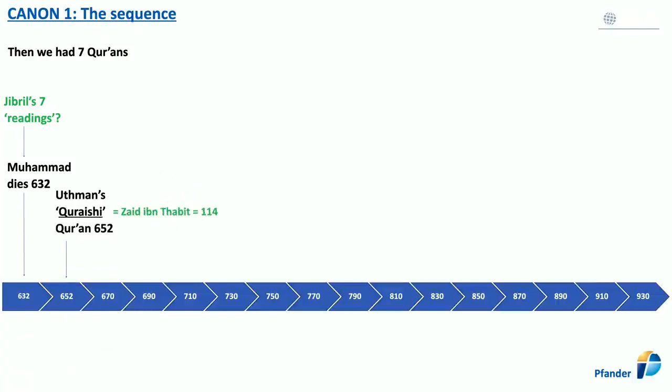Uthman then comes in and says, no, we've got to get it back to 1 because of all that happened up there in Azerbaijan. So he asked Zayd ibn Thabit to write it, and that has 114 surahs. You see that 114 I have up there? 114 surahs is Zayd ibn Thabit's. And we're told that it's this one here, the Hafs text. We'll get to that. Now, suddenly, there is a problem because now you're back to 1 Quran again. From 7 back to 1. Right? 7 back to 1.